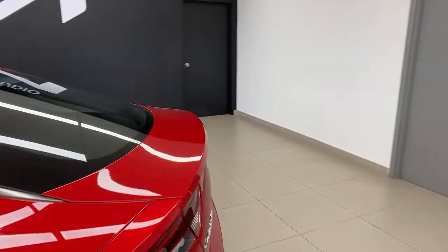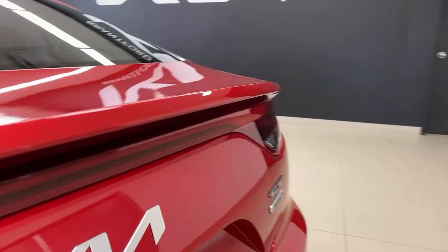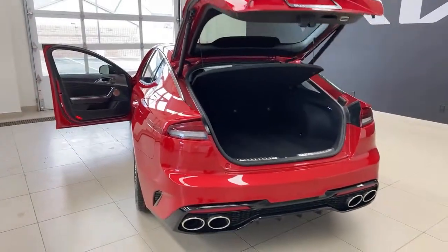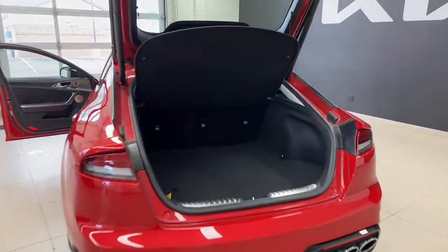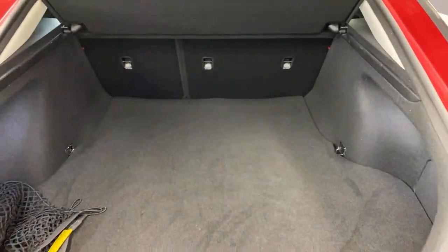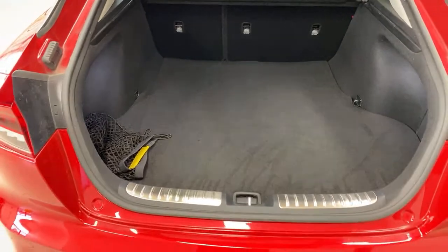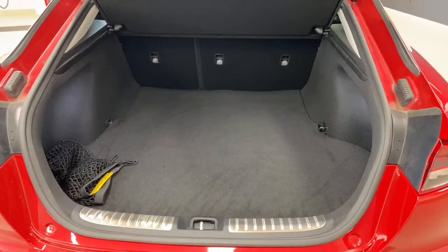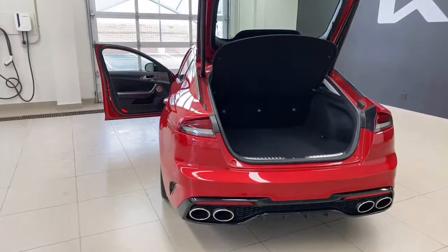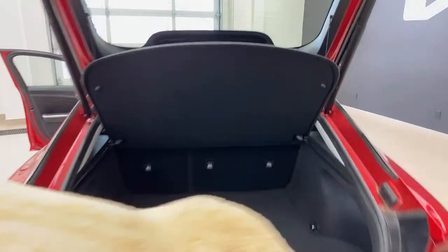Let's pop the trunk for a second here, and we'll talk about this compared to the EV6 now that I've seen it in person. Because again, the rumor is that this will be replaced by the EV6 eventually. I can see some similarities here. The EV6 has a big hatchback. I would say the EV6 feels to me a little bit longer, but I don't know anymore. Now that I see it in person, they're going to have similar size trunks, probably. We'll have to look at the actual spec when it comes out. I'm sure the specs are already there for the non-Canadian models, but I haven't seen them.